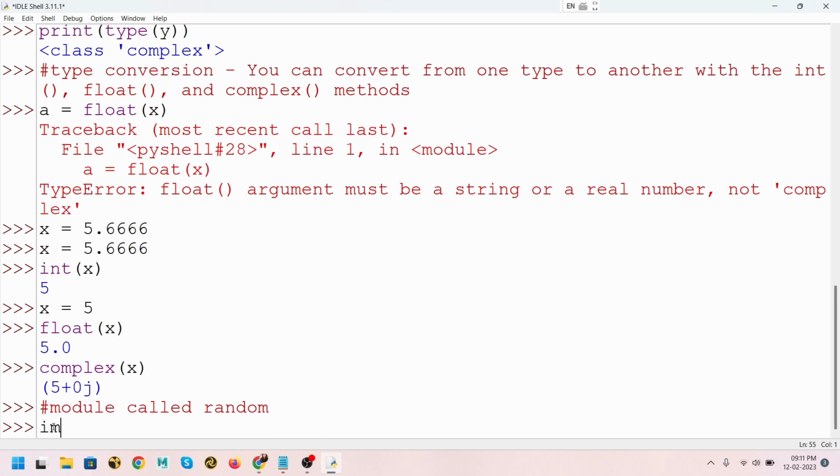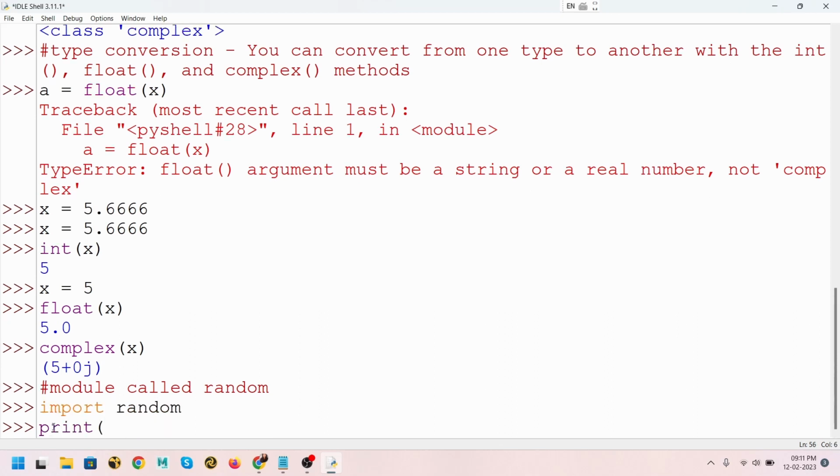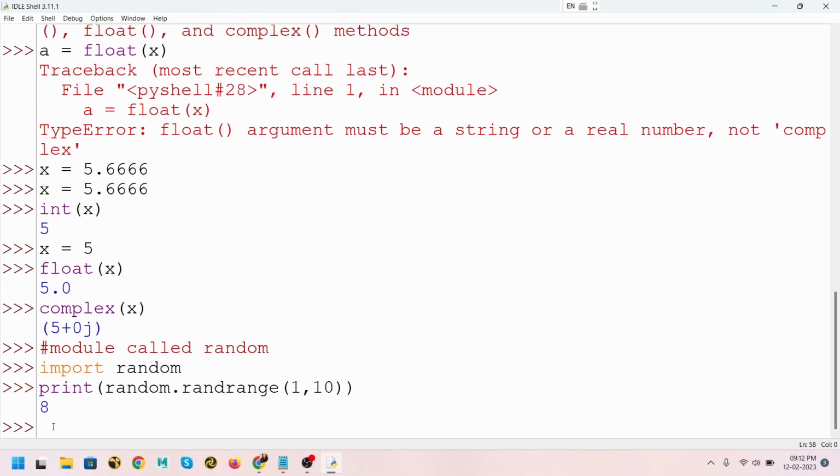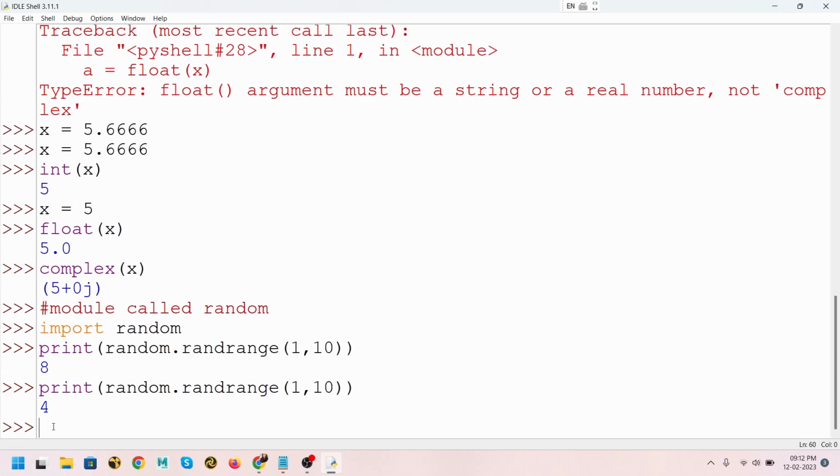And we can just import a random module in order to print random numbers. We can access random numbers by using this random module. Here when we are doing this, print of random dot randrange of 1 to 10, we will be getting number 8, and again if we are using the random module we will be getting another number. So randomly we are getting numbers. So we have already covered all the basic things of numeric type, and we have covered integer, float and complex, and we discussed type conversion, and I will be uploading exercises in the description.